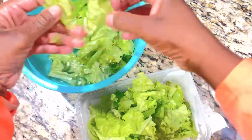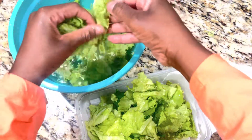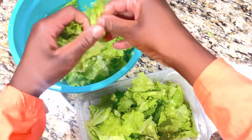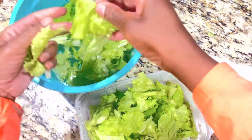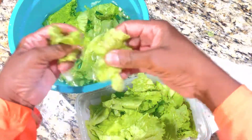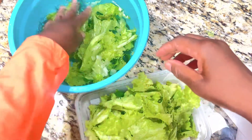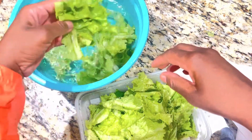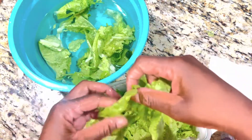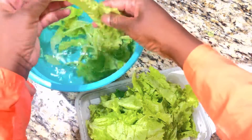I'm just showing you tips to make your vegetables stay longer because I know we have a big growing community out there. There are a lot of people growing right now — everybody growing their own food, everybody eating what they grow because people are more aware these days of what they're eating.